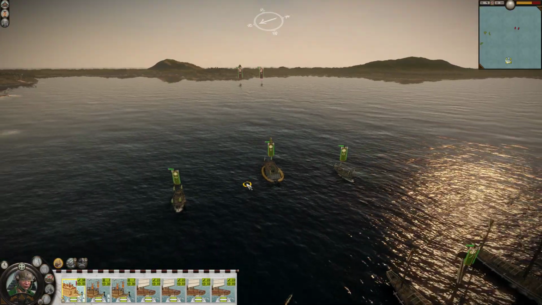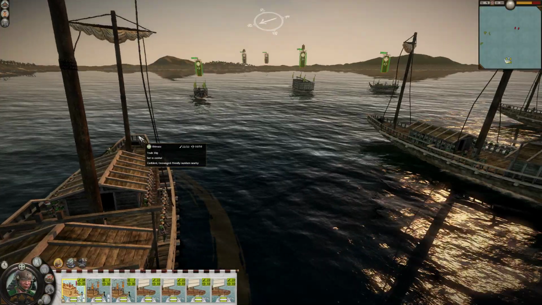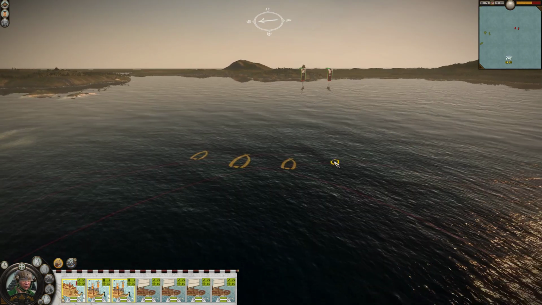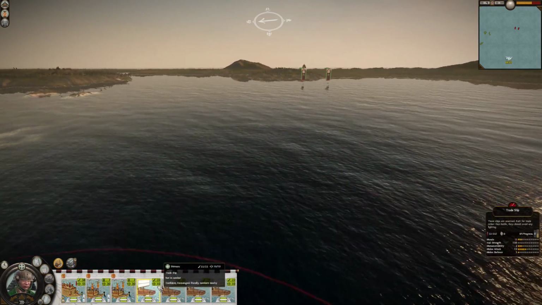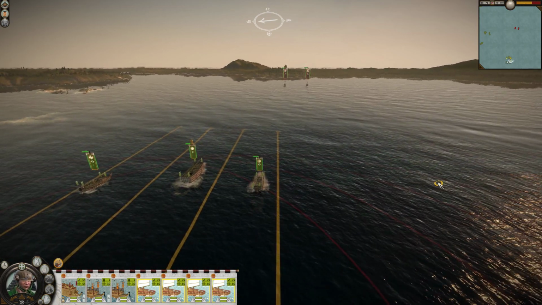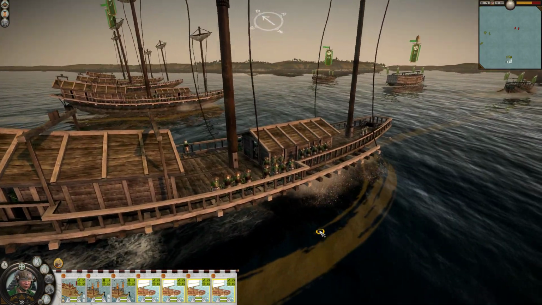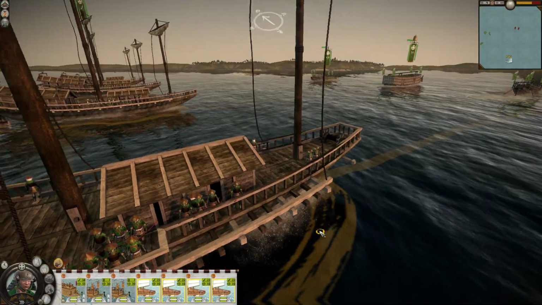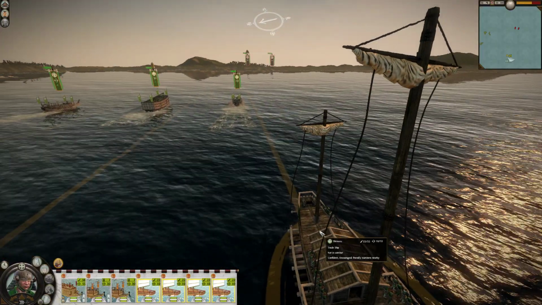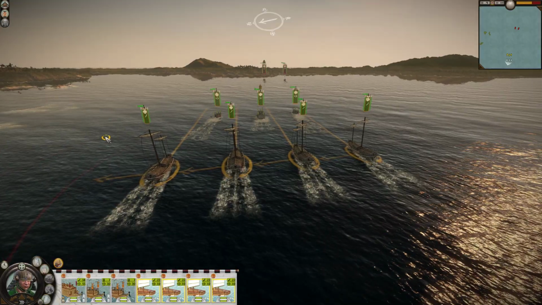Do you really need to... They are singing. Nice. So we try to keep our distance of them and try to rain down as many arrows as we can. Even our trade ships have more fighting units. Although I cannot see them. I really don't know if this matters, this wind thingy, because the sails are all up.